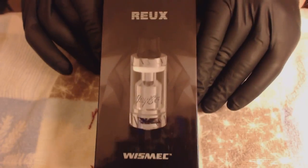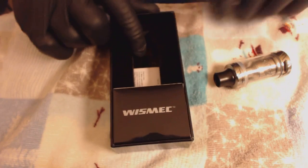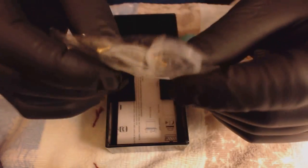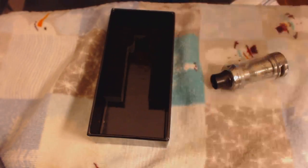I want to break this thing down and show you all the different coils and how nice this tank is. For box lovers: this is your nice laminated packaging for the Reux. On the back they check off which kit you got and list the contents — one with a scratch-and-check. Inside you'd find where the tank sits and the included accessories: a drip tip adapter, a couple of extra screws, extra gaskets, and a multilingual instruction breakdown covering coil changes and the RTA setup if you bought that kit.